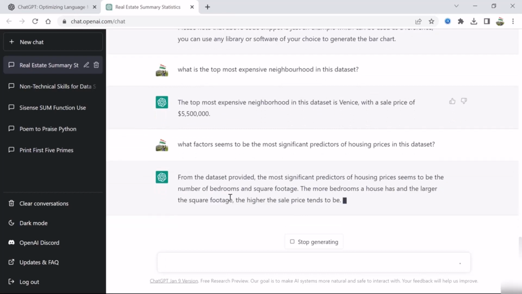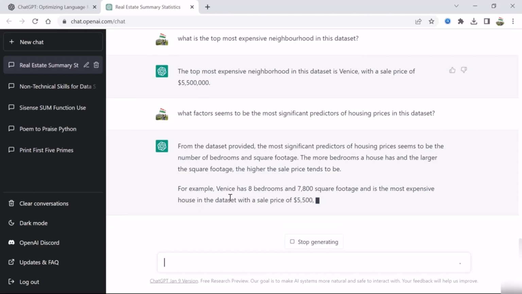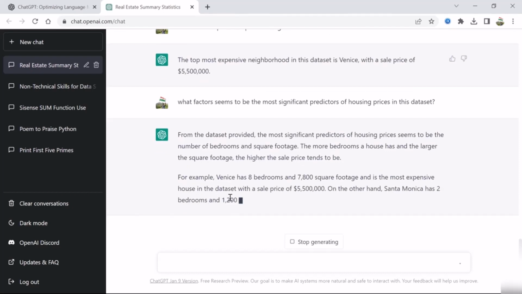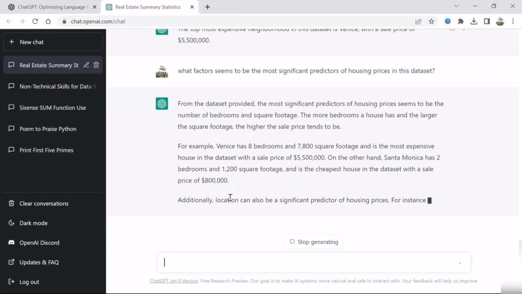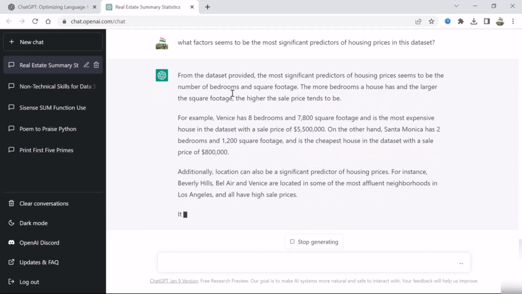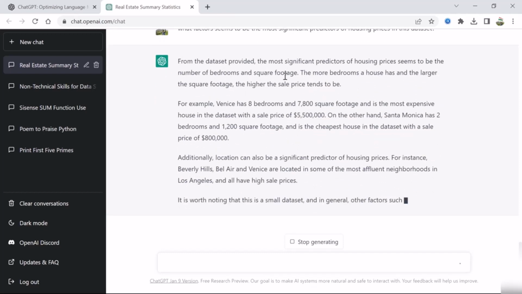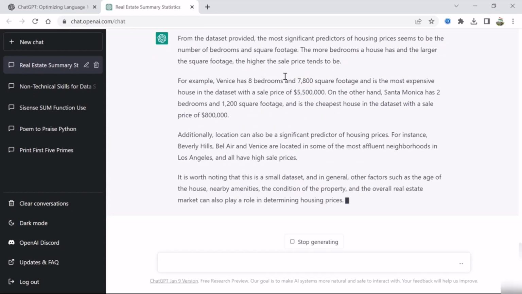So what ChatGPT does is it predicts what is having the most impact on the sales prices. Then it has given a response that the number of bedrooms and the square foot, the higher, is the most important factor for a higher sales price, and it gives an example.